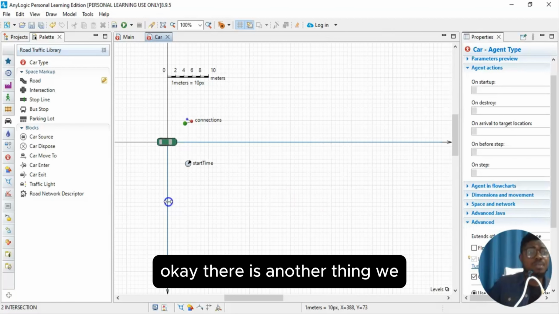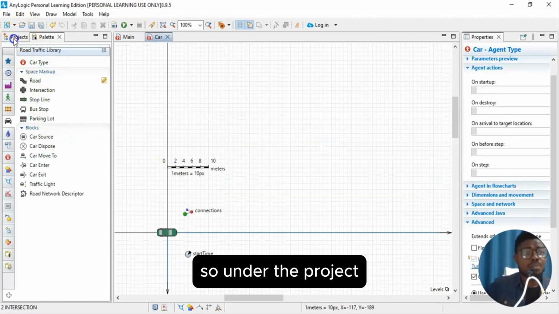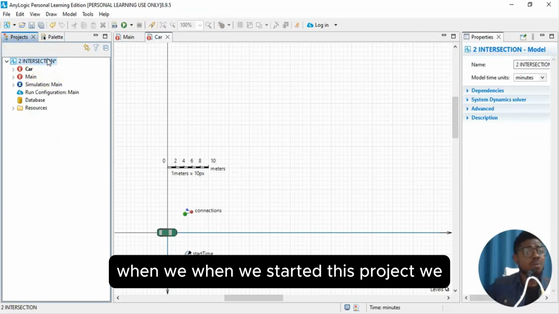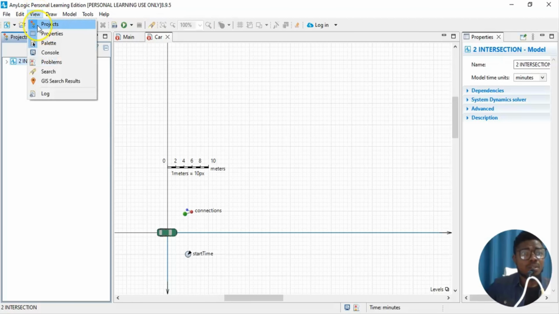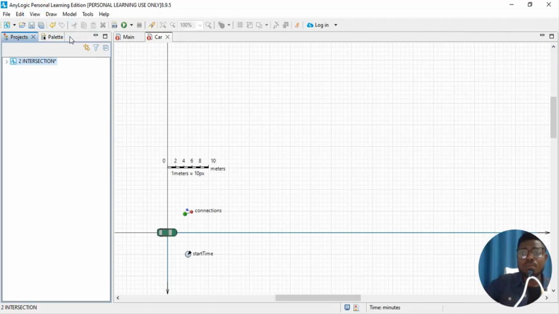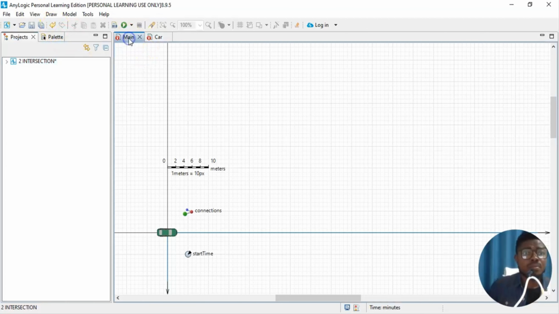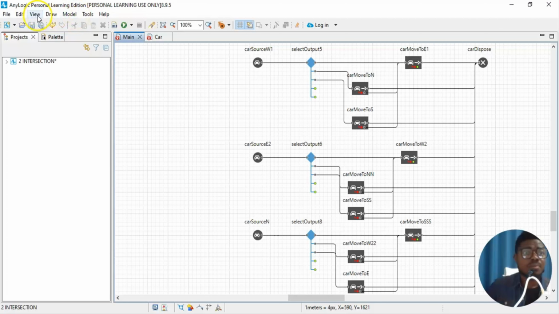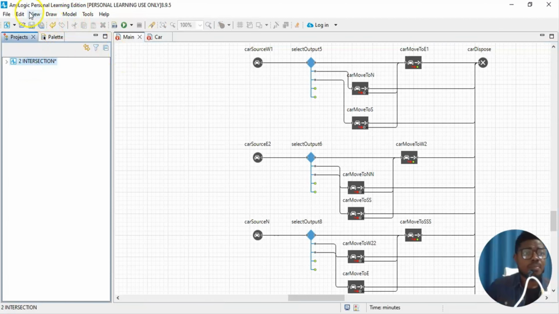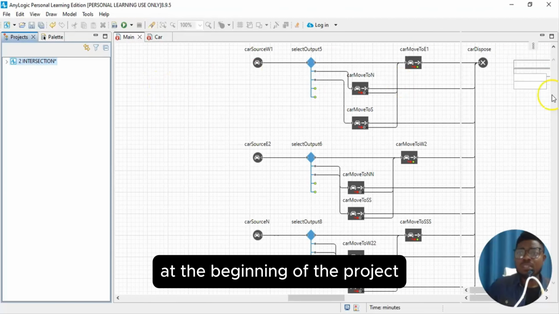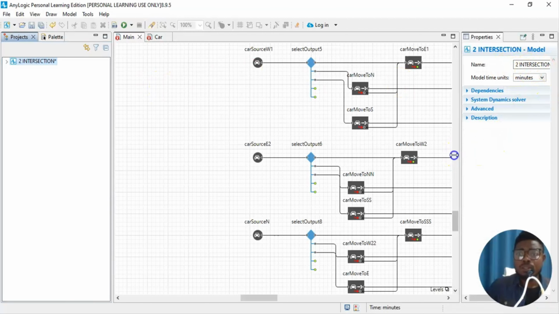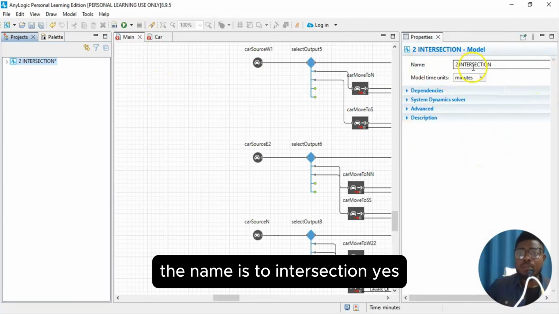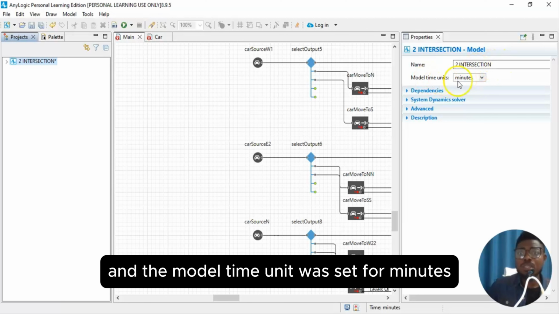Okay, there is another thing. Under the project, at the beginning of the project, the name is intersection, and the model time unit was set to minutes.